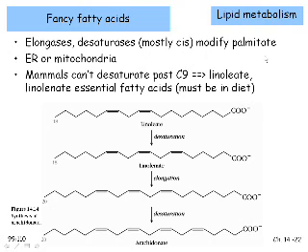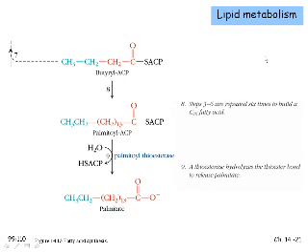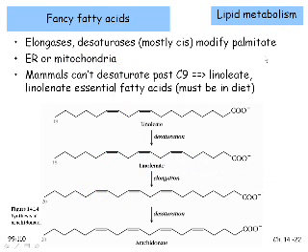Palmitate is not the only molecule that we need. We sometimes need longer molecules. We sometimes need desaturated molecules. And there are enzymes that can do all of those things. So elongases, no surprise, add 2 carbon fragments. Desaturases are capable of creating a double bond. These enzymes are in a couple of different places. The endoplasmic reticulum has some of them. The mitochondrion has some of them.